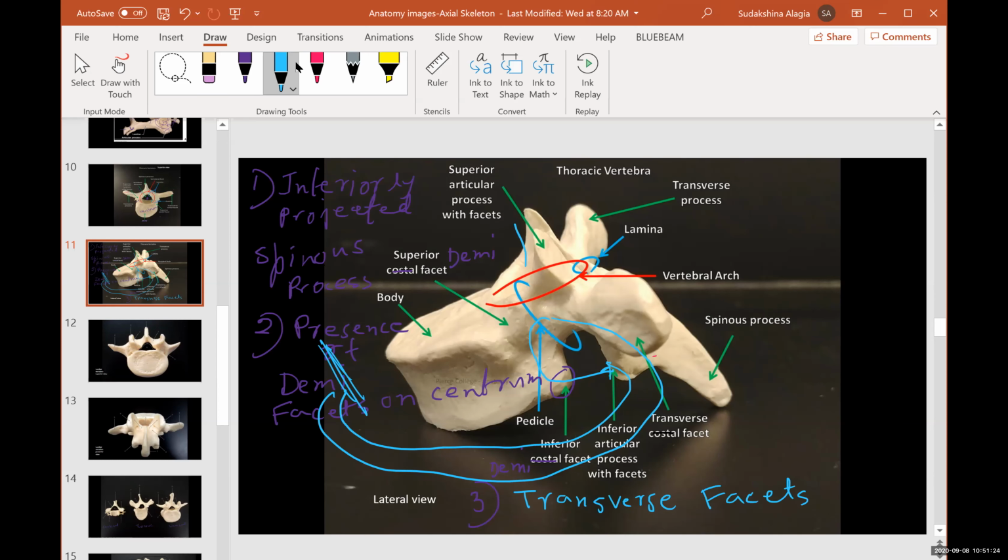And the other pair would start like that too. So the part of the rib will fit into this notch and this notch. Part of the rib will fit into this notch, and then the rib will continue. This is how the thoracic cage is, right? It's laterally projected, and then the rib goes toward the anterior, and this is where it attaches to either the sternum or the costal cartilage.